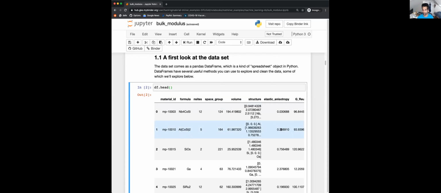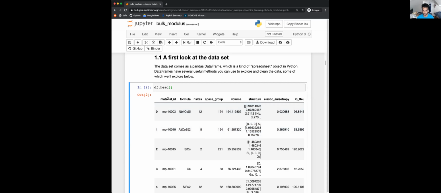As you scroll up to higher and higher numbers, I think at this point we're over 1 million in terms of MP IDs, so MP-1 million something something. Now you'll see a lot of materials that are theoretical that are coming out of various studies, and we're really designing those for either machine learning problems or discovery problems.